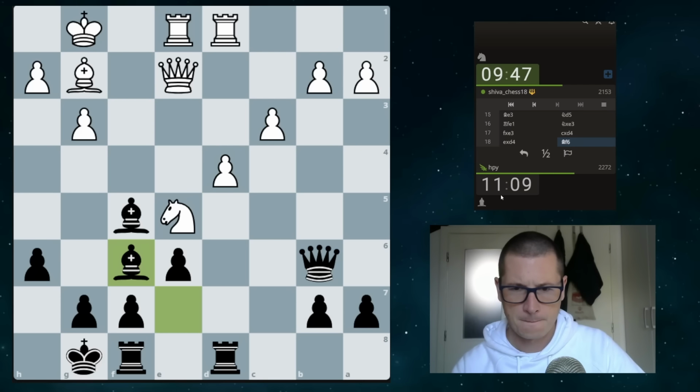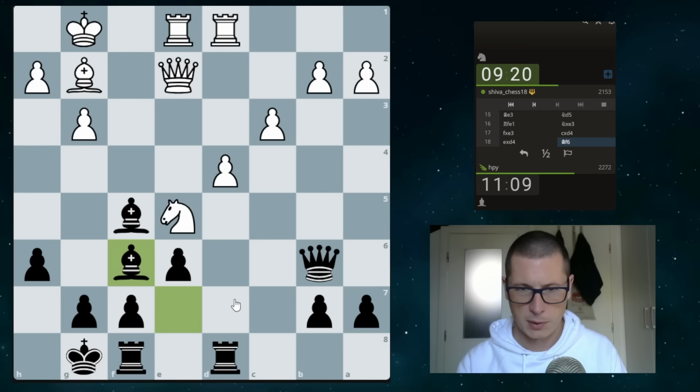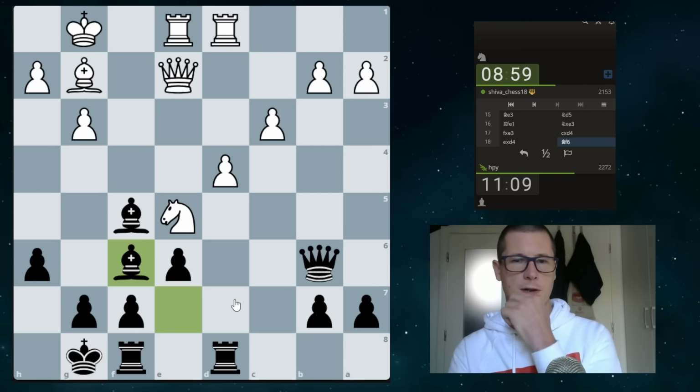I have 11 minutes, my opponent has 10 minutes. Also, this pin could be annoying, which is why bishop f6 could be a strong move. I have the bishop pair, but not much else. And my dark squared bishop isn't particularly good. Not that I want to take the knight on e5, but it's blocked at the moment because of the pawn chain on d4, c3, and b2. So ideally, I would like to play something like bishop g4 at some point. To force him to undefend b2.